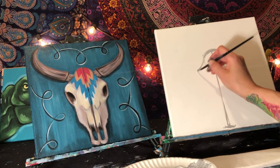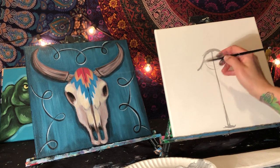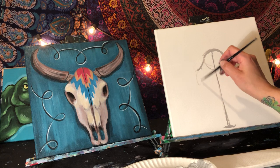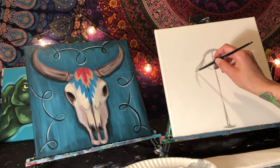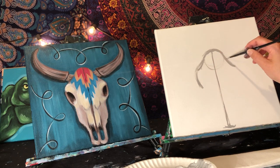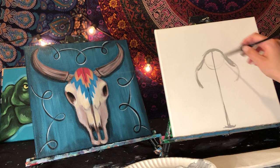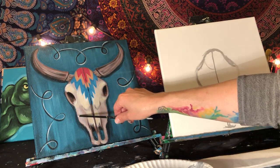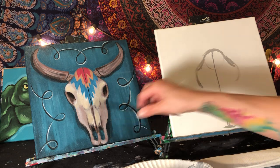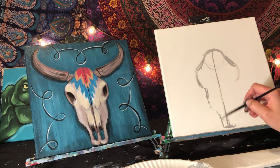If that helps, okay? Then you're going to come, and the top of the head goes right into the eye sockets, okay? Now I might move my stuff around later if I feel like they need to be moved, and that's okay, all right? And then you're looking at this shape. So we're coming down and to the right and then down again, okay?